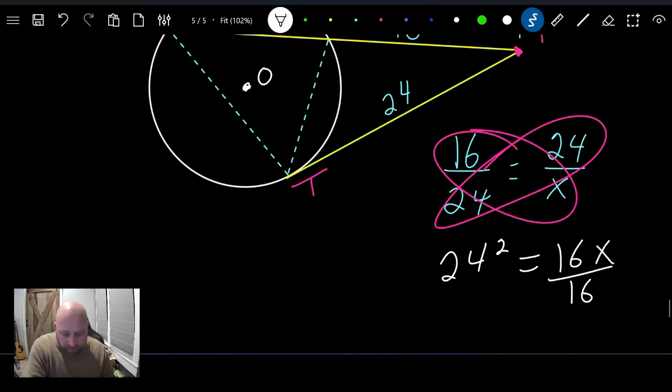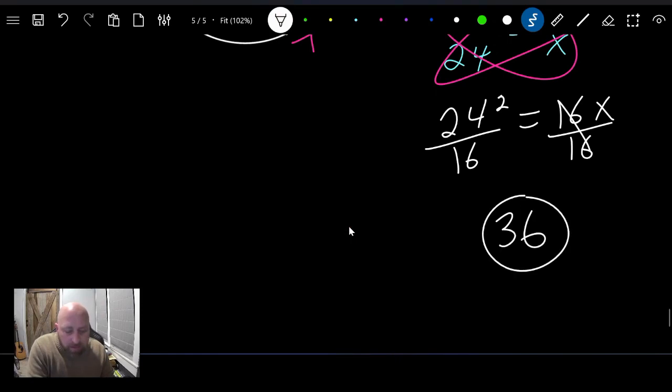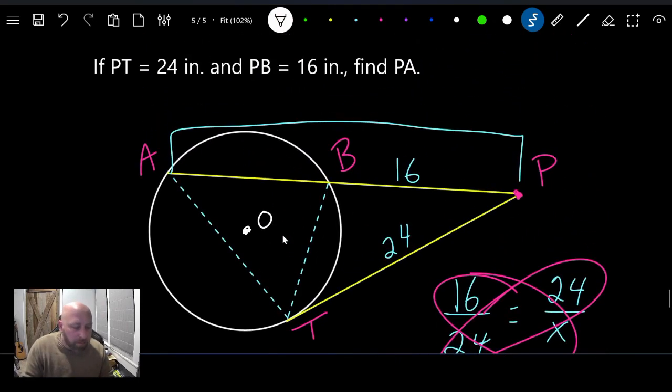We'll divide both sides by 16. I'm just going to do this one kind of together. I'll make it a fraction. And your calculator, you've got to learn how to use your calculator, because everybody's calculator is just a little bit different. So I'm going to do 24 squared up top, and in the denominator, I'm going to do 16. And then we're just going to hit equals, and that equals 36. So my answer there would be 36. We'll go back up here. So this one from A to P right here is 36, and that would be inches, obviously.